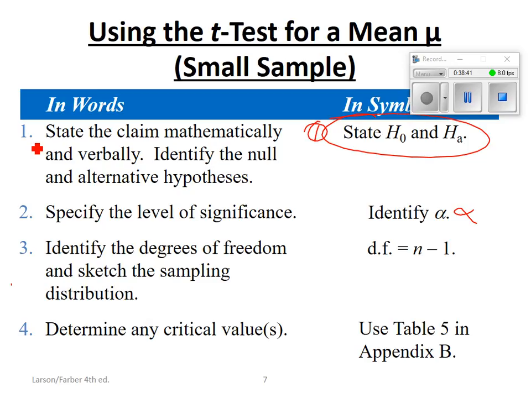Fourth thing, here's where it actually starts getting difficult. We got to use the chart. Use the chart to find the critical values. So critical values, value or values, one or the other. We're going to use the chart, and it's the T chart.